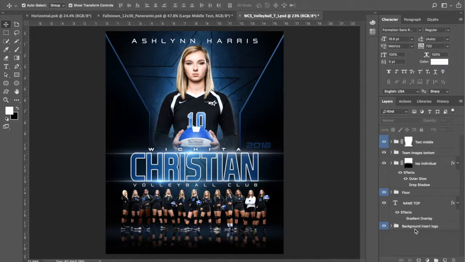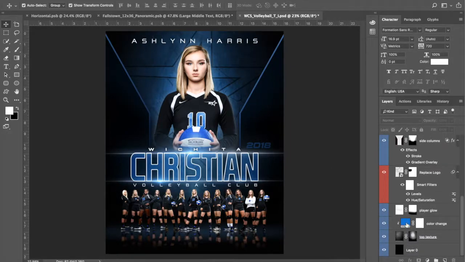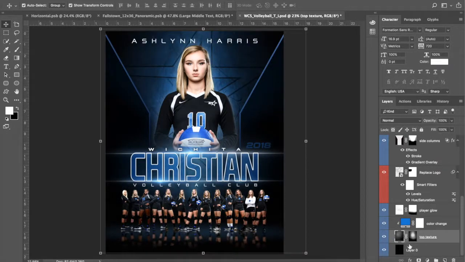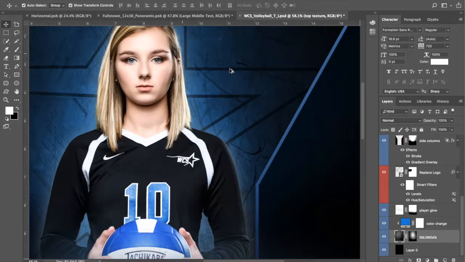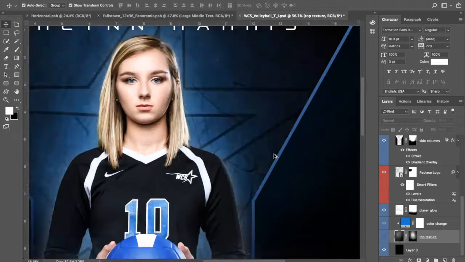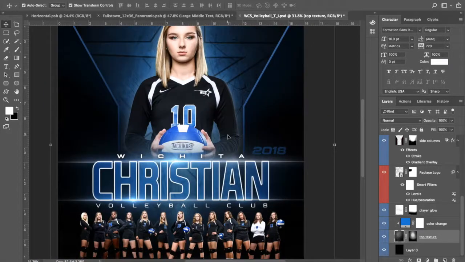Right here at the bottom we've got background. Let's see here. Got a background folder. So the very back we've got a solid black layer. We obviously want to leave that on. And this is our texture right here. So if you look behind this top layer, we've got this texture. Turn it off. You just see that black. But let's say that we want to make this a red template. We'll pick red.